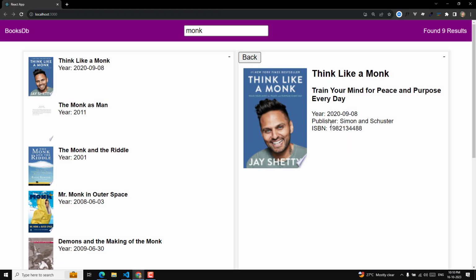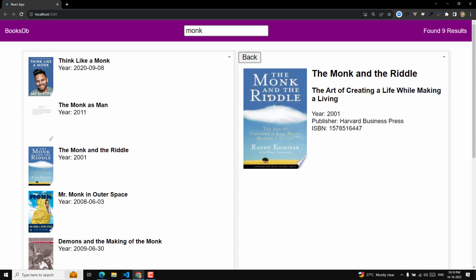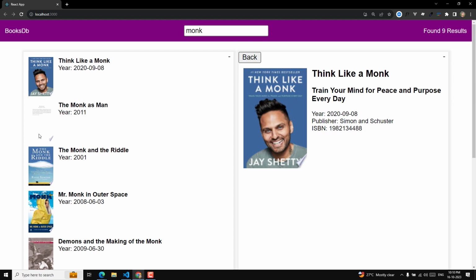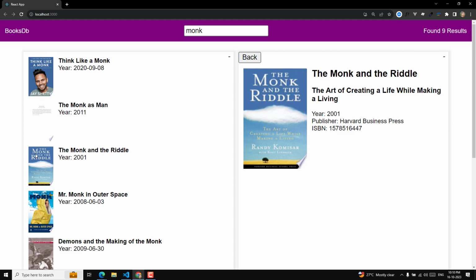Now if you try to see here, I will keep it like this only. Now we are able to successfully show the complete details. If I click on back, we are able to show back the details. Now if I click on this one again, I am able to show these details. If I click on this Think Like a Monk again, we are not able to show the data. So here I need to click and press again, double click, I need to do it. So what is happening here?